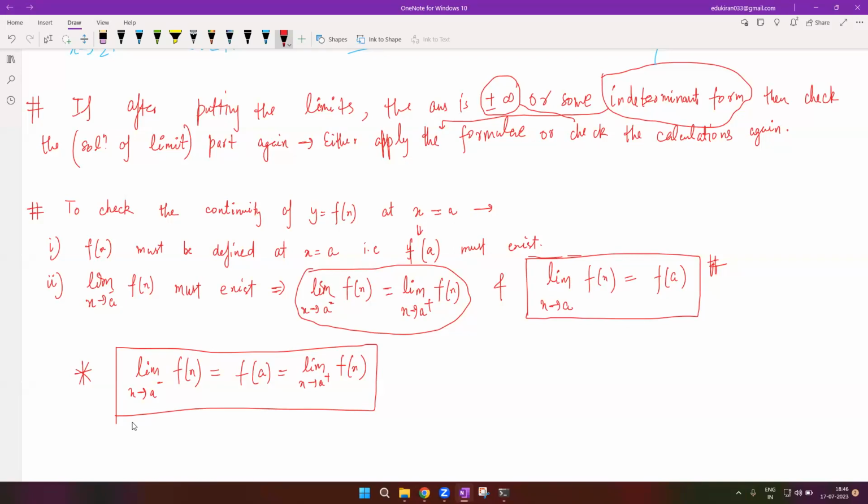Now we will check with some questions. This is the concept of continuity. We will check these three things. We will try to find out whether these three are equal or not. If even one of them is different, then I will say that the function is discontinuous, right? And while solving these questions, we will also learn how we can solve limits, right? So then let's come to some examples first.